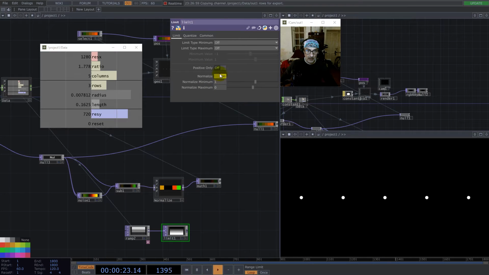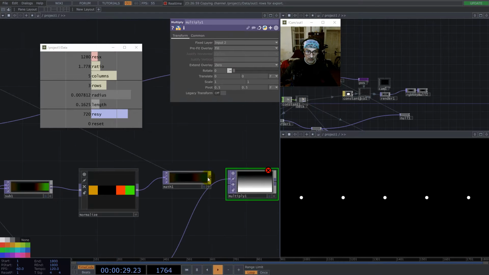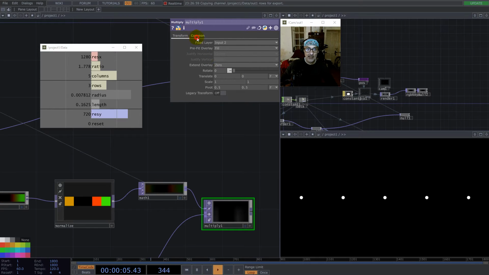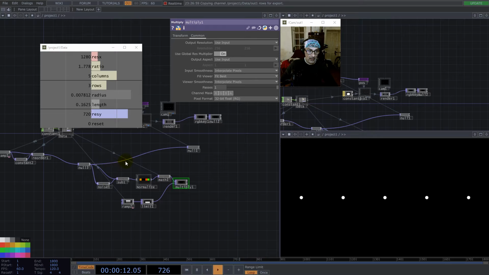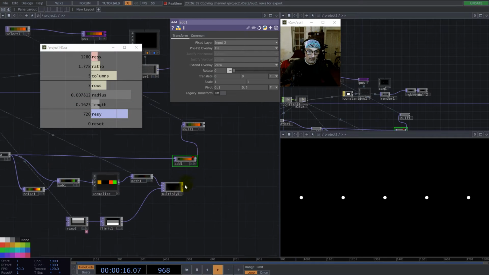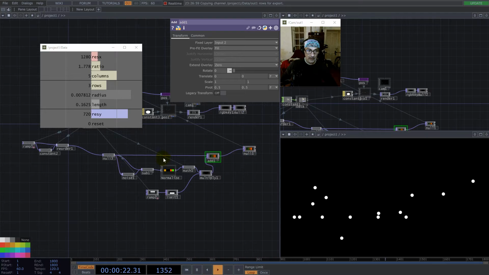Okay, and now we multiply this texture. So actually we do it like this, and we set this texture to be 32 RG. Okay, and now we use add like this, and yeah, let's see the result.